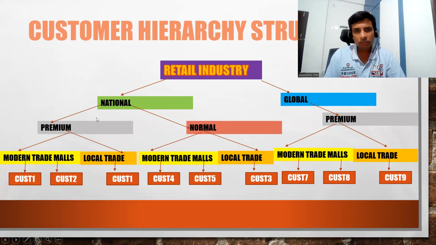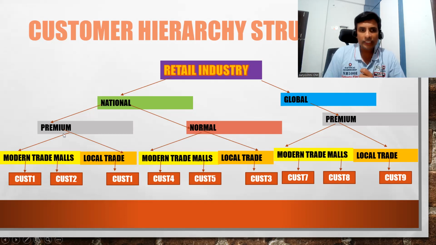So if you look here, what is the constant here? Most of the time, if you come here, 1, 2, these two, and till here, normal, these levels, everything is constant in a hierarchy node, because premium means premium. I'm just creating that segment. If I might have premium 1 and premium 2, that is different, still I can continue here in my hierarchy. So modern trade malls are also fine for me, local trade and modern further division also come in better. But what exactly is going to change, it changes customer 1 if I created it, this is the end customer.